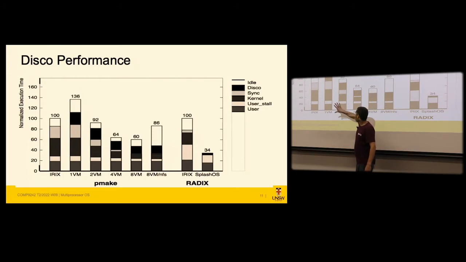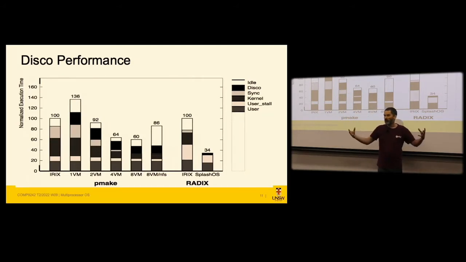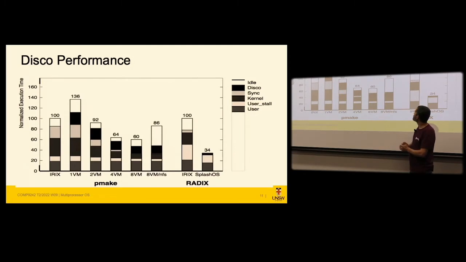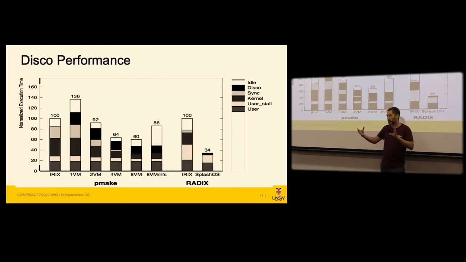And then they had 2 VMs, 4 VMs, and 8 VMs. So this is 2 4-core VMs, this is 4 2-core VMs, and this is 8 1-core VMs. And then they basically ran the PMake over those machines and saw how long it takes. And as you can see, the smaller the machines, the better. It's faster, because there's no synchronization anymore, right? When you've got the bigger machines, there's still some internal synchronization going on. And as you get less and less.